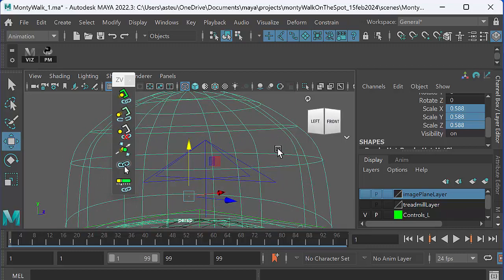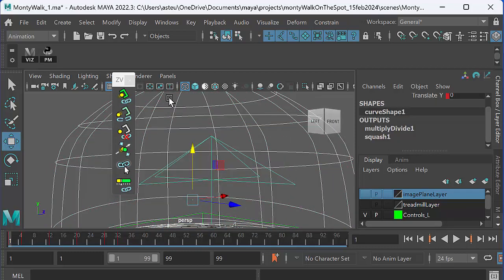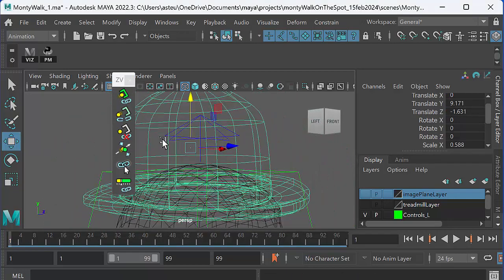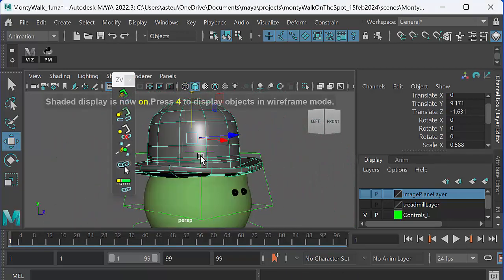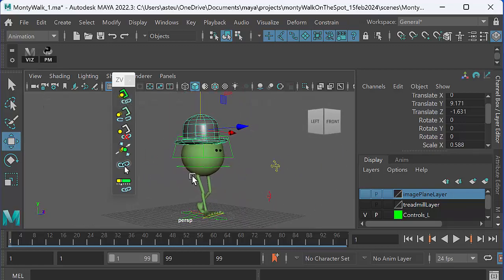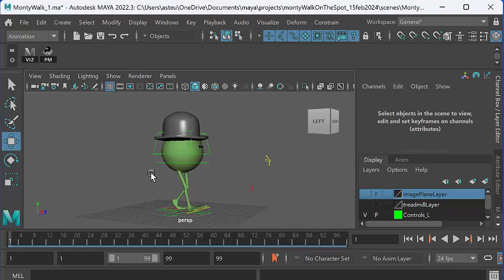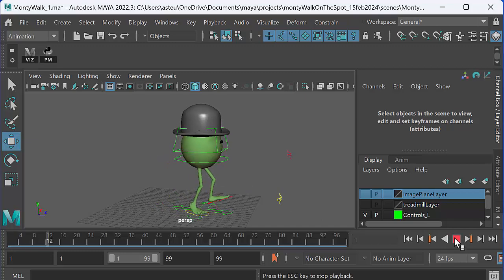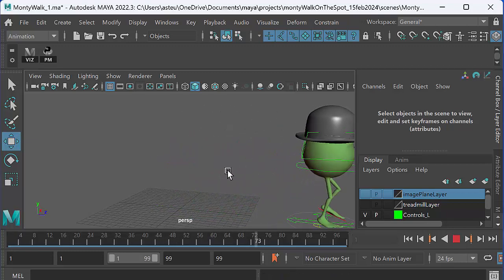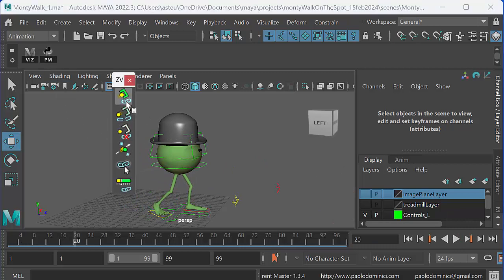And what I do is I select the hat here, and then I shift select the thing I want to attach it to, which is the squash and stretch tool, and then I press attach. And now if I go back to 5, I press 5 on my keyboard for texture mode, not wireframe, and press play, I should now have the hat attached to Monty. Now the advantage of this is that if I go back to the Parent Master, I can then unattach it as well. You can see there's this little attach button up here and then unattach it underneath.